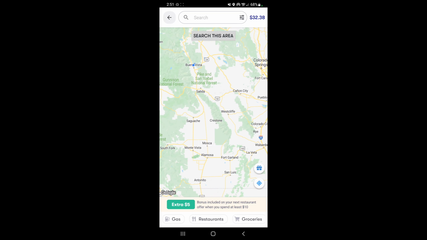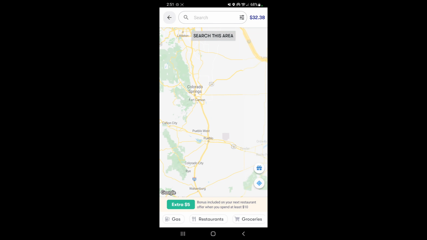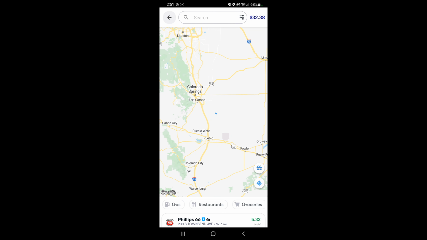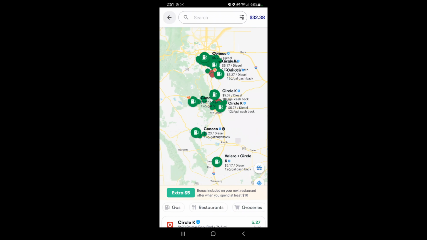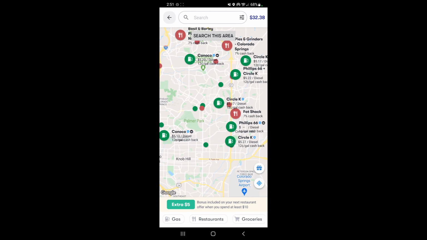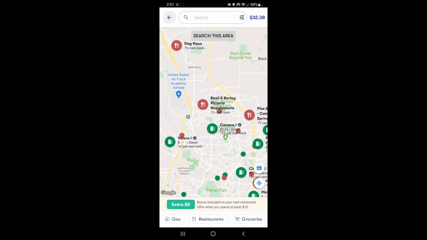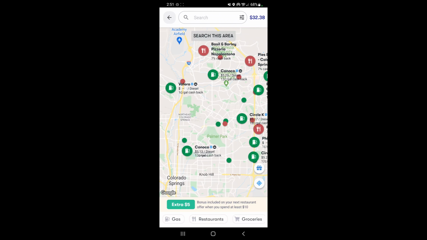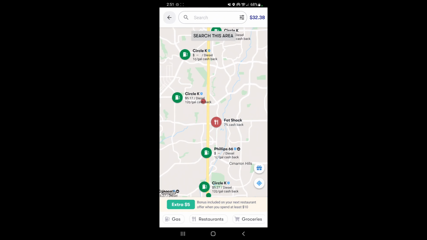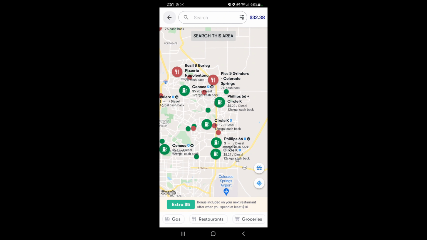We mainly use it for fuel, but you can go for restaurants, groceries. They are expanding it more and more. So if you try and check different areas out, they will be adding more gas stations, more restaurants, other areas to explore. If we zoom in here, Colorado Springs area is obviously way more popular. So here there's still a lot of 12 cents per gallon cash back, but then there's also a Barley Pizzeria, and there's fuel down over here. If you look at any of the red dots, that's all restaurants. All you have to do is just check into those, and then the cash back will build up and get credited to your account.